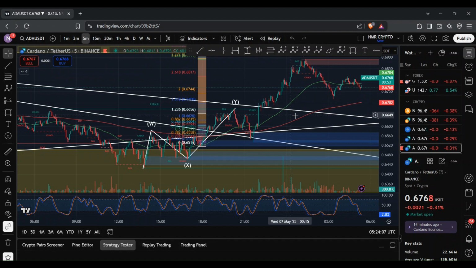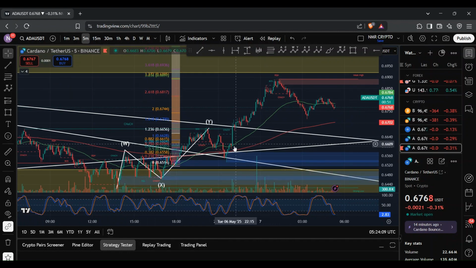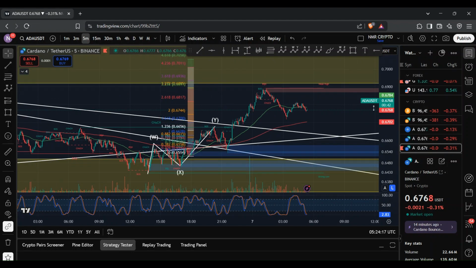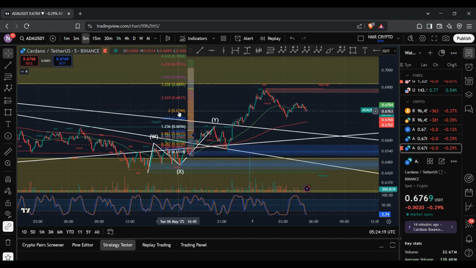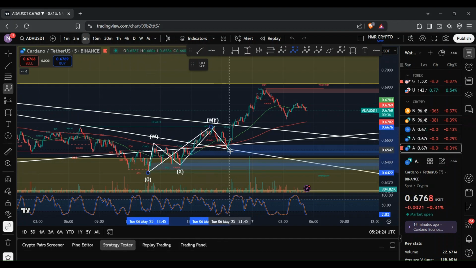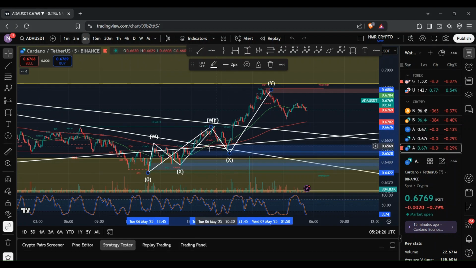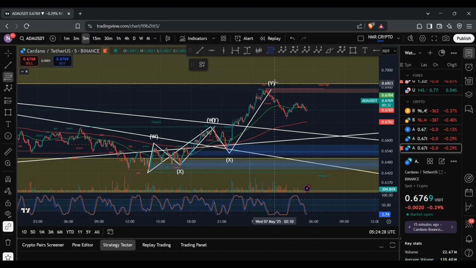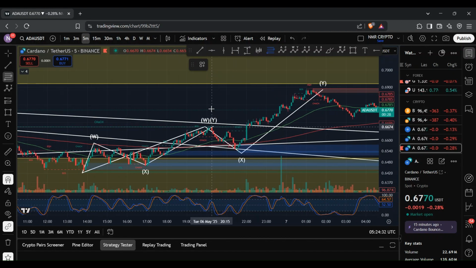And then what ended up following suit was a corrective move to the downside made up of a WXY structure, and then a final move to the upside, which looks to be impulsive, where we have a wave 1, 2, maybe like a wave 3, 4, 5, if I was to break that down on the minute chart, which I won't do. But nevertheless, it looks to be a corrective move rather than an impulsive move. And so what ended up forming was a WXY structure like so. And then what we can do very quickly is check to see if the Y wave ended up meeting the typical requirements.